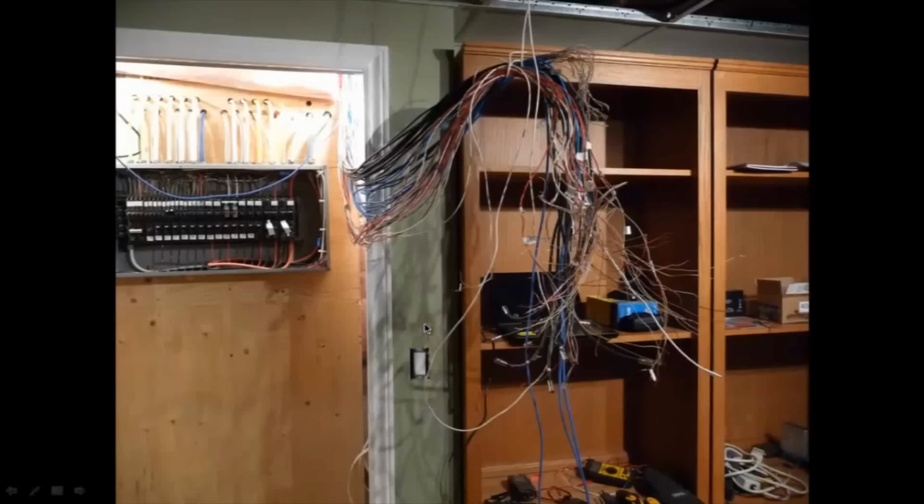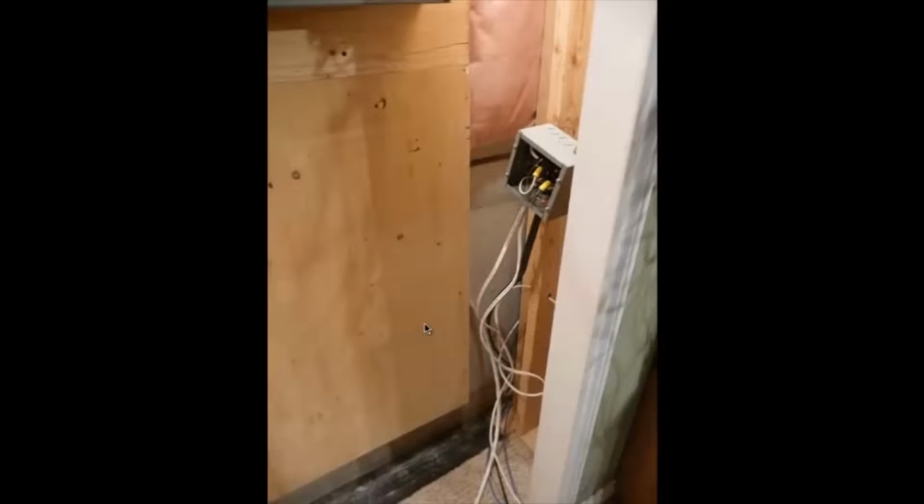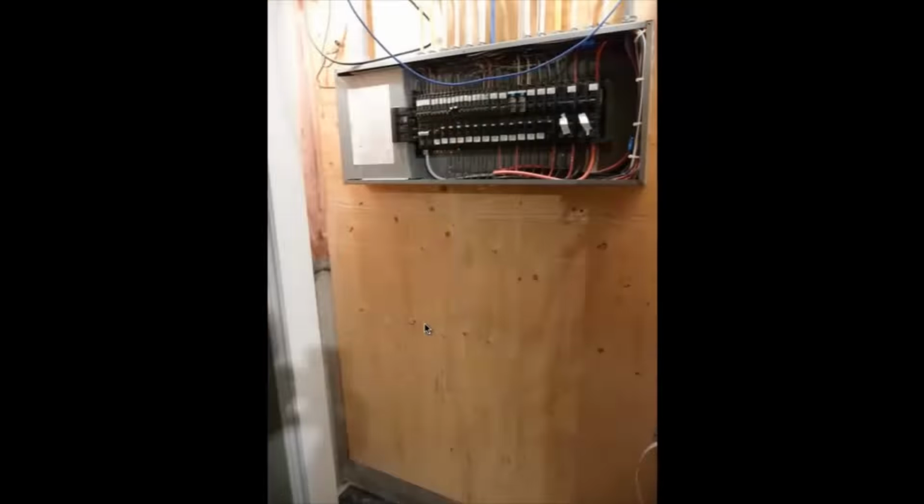And there's those wires all hanging down like a spider web. There's that box over there. These are the ground wires coming in, and there's a nice new sheet of plywood for mounting all the other boxes.